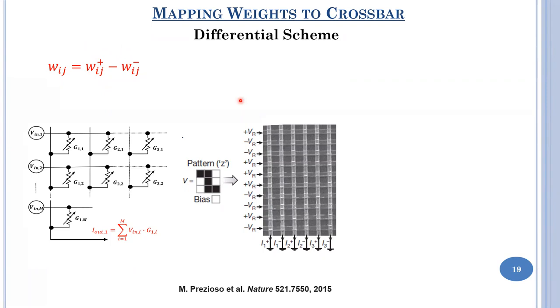Since we have divided all of these weights into subweights, a positive subweight and a negative subweight, we will have a current or vector-weight matrix multiplication corresponding to the positive part of the weights and to the negative part of the weights, for the same input. And the final output is simple: the positive summation minus the negative summation. Just by doing this, you can handle even the negative weights. And how can you do this? By a simple op-amp difference circuit or something like that. You can easily do this.